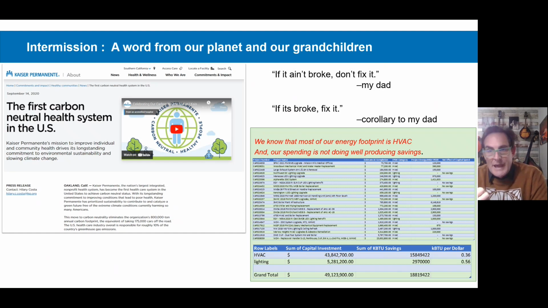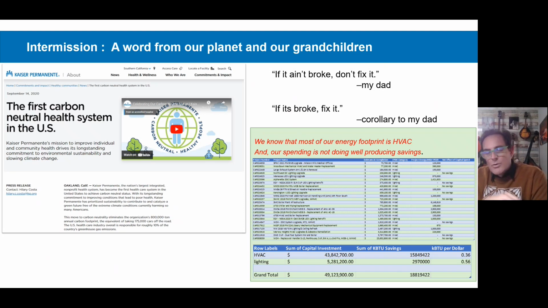So if you don't do that when you do an HVAC project, it's a missed opportunity. It's like you had your chance, you saw that it was broken, you were there, you had it in your power to do something, and you missed it. And we're seeing a lot of that.